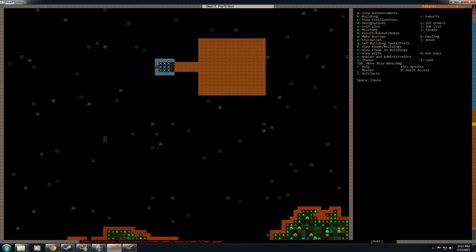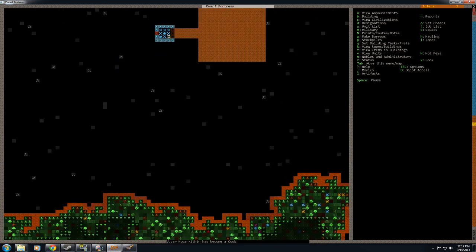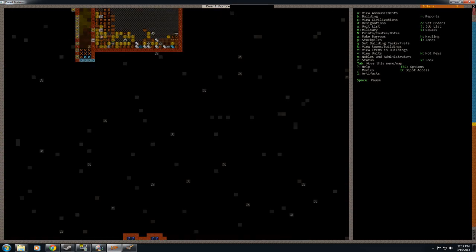So once it eventually gets dug out, it will be used for all variety of burials if we ever need them. What's going on here? We've got all kinds of things happening. Apparently we're out of plump helmet spawn, which is fine. We can't make anything out of wood because we don't have the logs anymore. I thought we had plenty of logs. I guess not. There's logs in there.